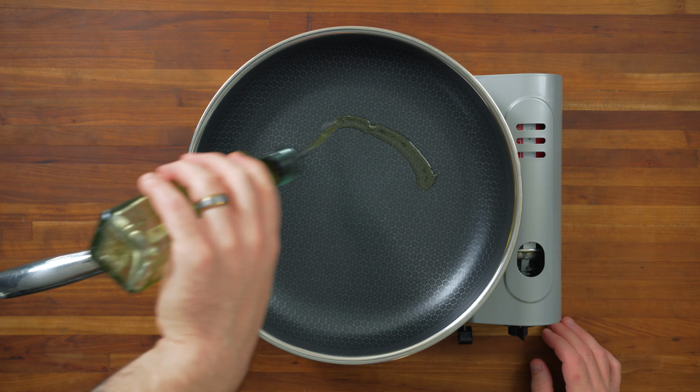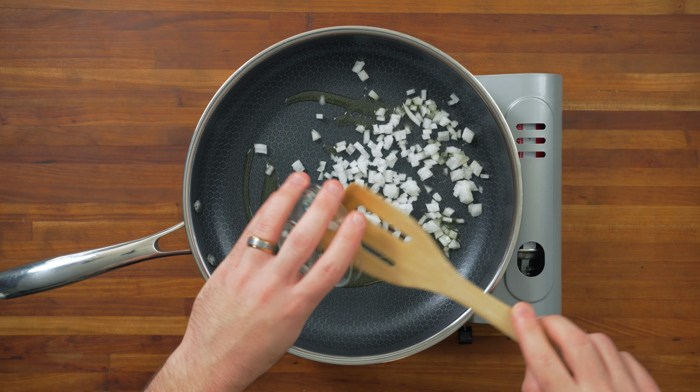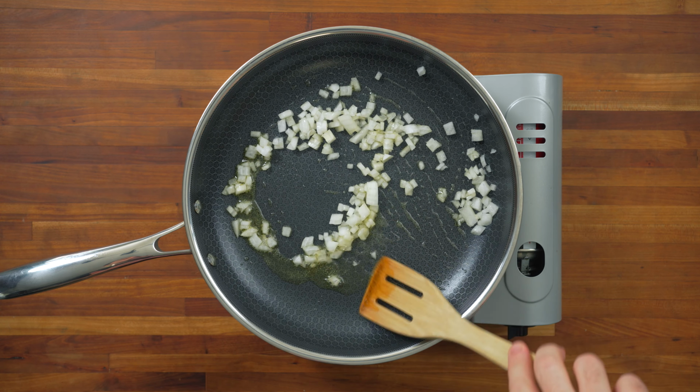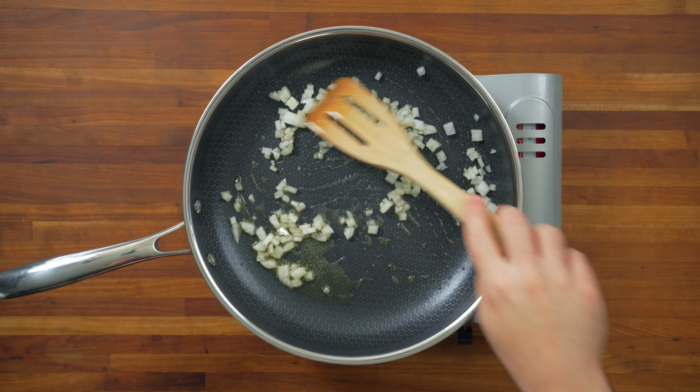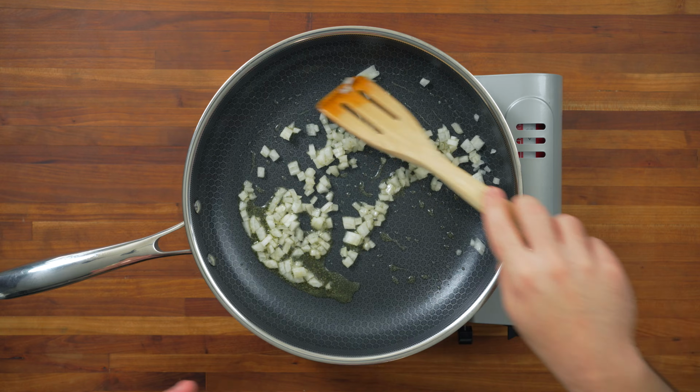A little bit of olive oil in the pan. Now once this oil is hot, we're gonna add 1/4 cup of onion. You can also use a shallot if you want. This is a sweet onion, or maybe a yellow onion, I'm not sure, but we're gonna use 1/4 cup because I'm using 1.5 pounds of ground beef. If you're gonna make more Salisbury steaks or more meatballs, use a little bit more onion.